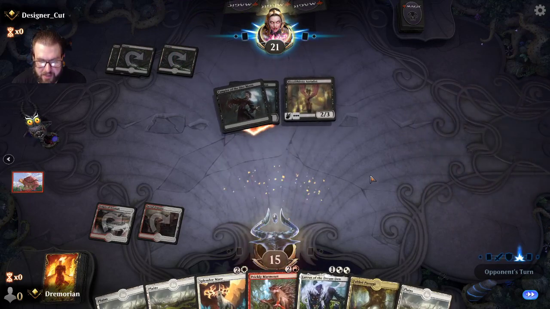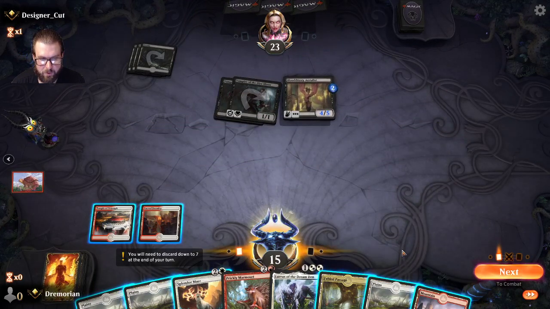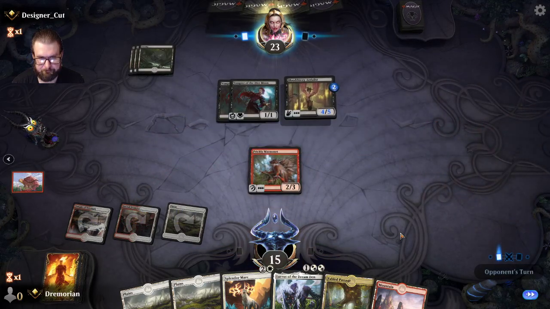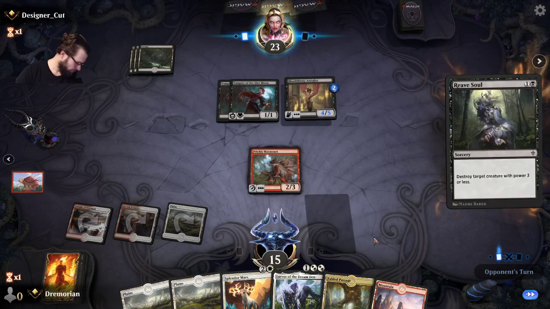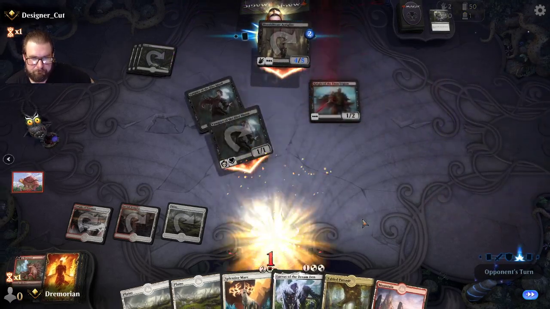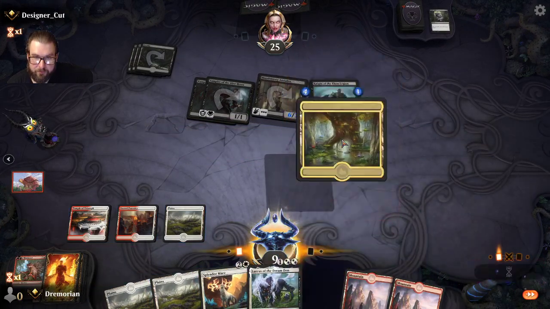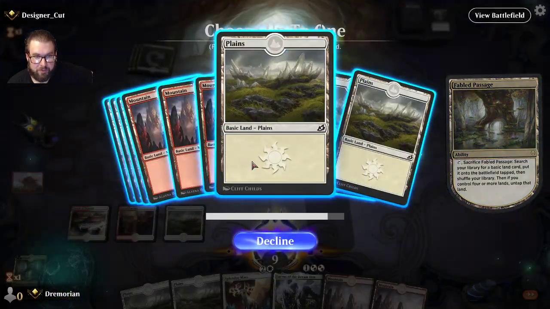Bloodthirsty Aerialist. That is not good. Well, I think I play the planes here, and then we will marmoset. Destroy target creature with power of 3 or less. Alright, I'm gonna Fabled Passage here, thin out the deck a little bit. We got plenty of land, doesn't really matter what I pick. Just pick a white. Plains.